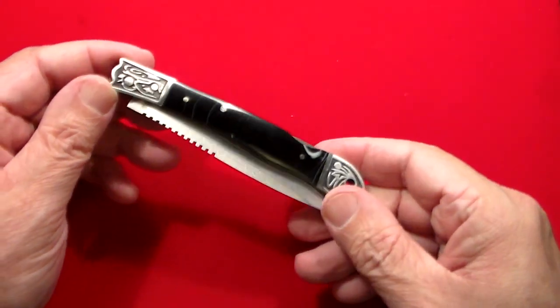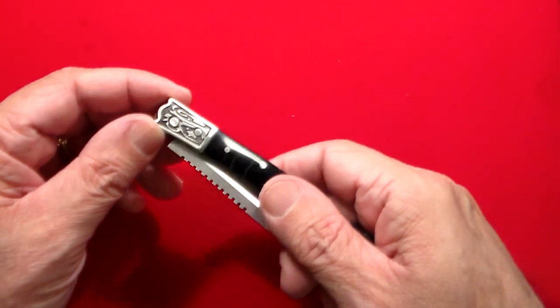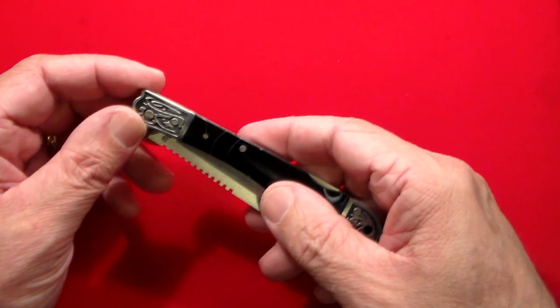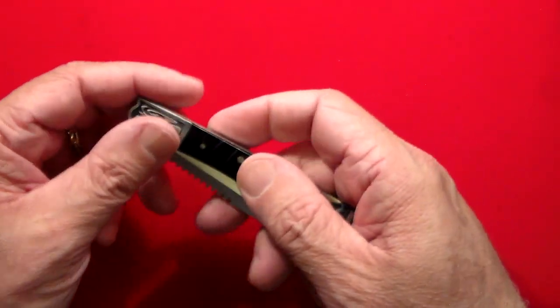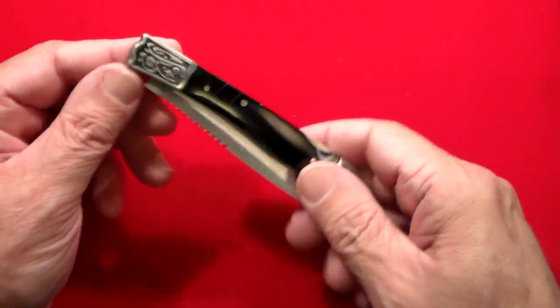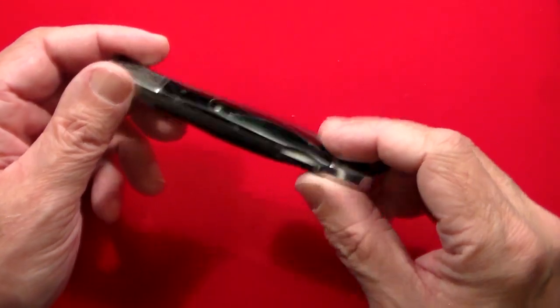So this isn't my typical everyday carry knife, but this would be nice in a sport jacket pocket or something. If you were going to a wedding or some kind of a function, and you didn't want something big and scary, in case you needed to open a bottle or anything like that, cut a string. Just a very elegant-looking knife that wouldn't frighten people away from you.